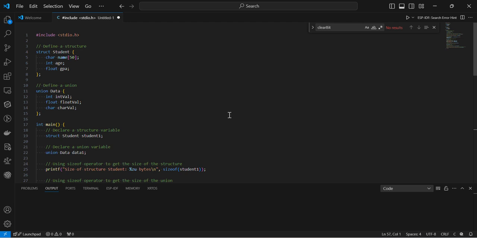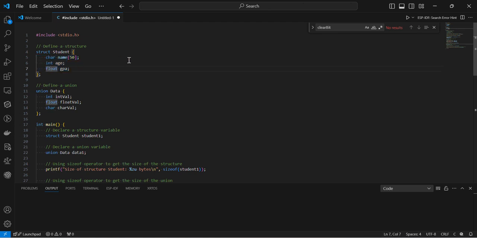Next topic we are going to see is the structure and union, and these are user defined data types. So this is the syntax of the structure and same for union. First we have to define one structure name, and for that we have to write struct and open brace, close brace with semicolon, and we are declaring some of the variables.